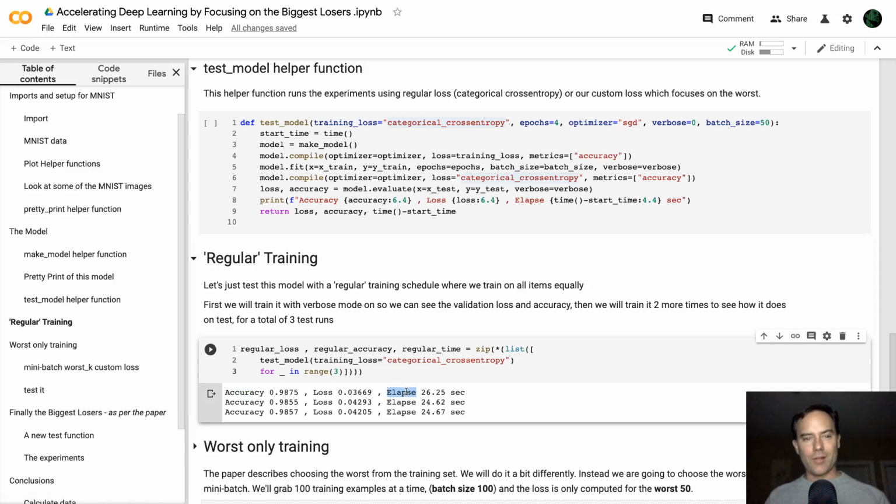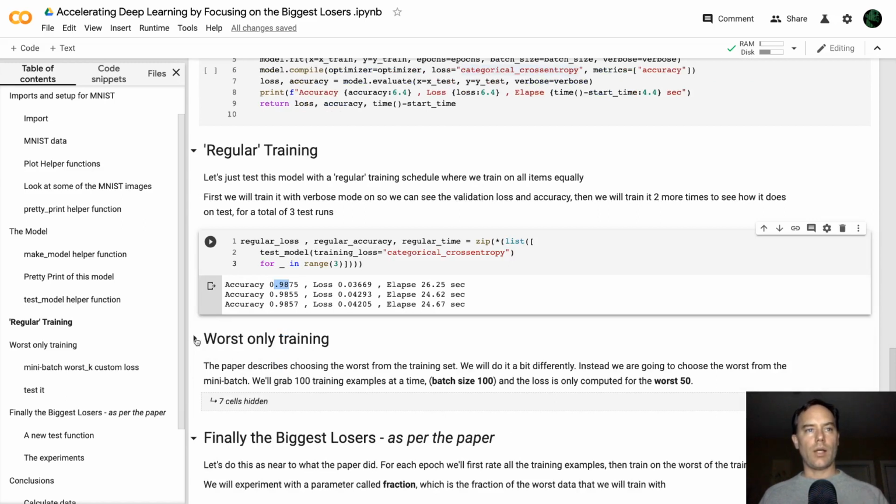So let's just remind ourselves what this accelerating deep learning by focusing on the biggest losers is supposed to really decrease: this elapsed time, and not really affect our accuracy or our loss. We're just supposed to make it faster, which is great. I mean, that's just like unicorns and rainbows. Fabulous. Okay, so we ran this 3 times with just regular training, not focusing on the biggest losers. And we can see that we got to the mid 98%. It's okay.